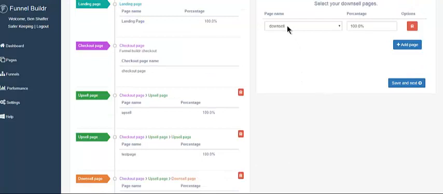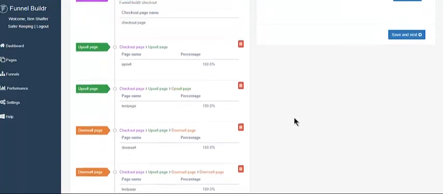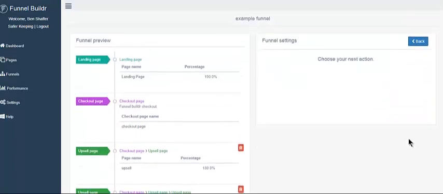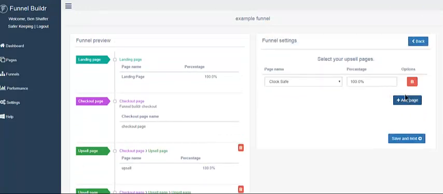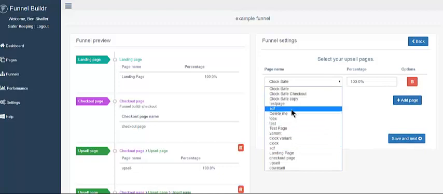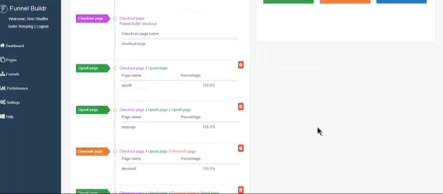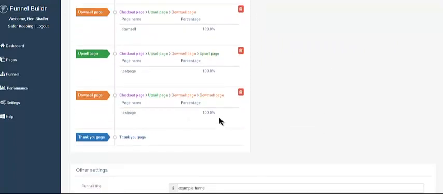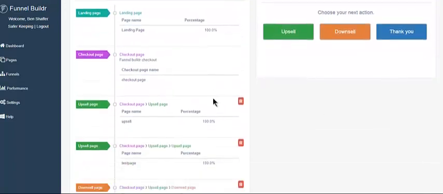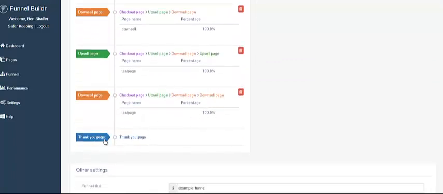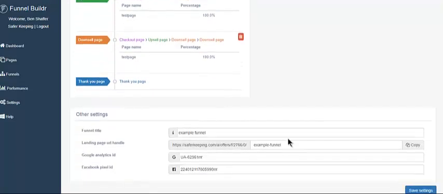So they're on the downsell page. They've said no to the original upsell. They're on the downsell and they say yes. So what happens then? There's an upsell because upsell is always yes. And once again, they'll go to the second upsell, which we've just called the test page. So that actually is the full funnel. And after any of these scenarios, they will then go to the thank you page. So that's the funnel built out.